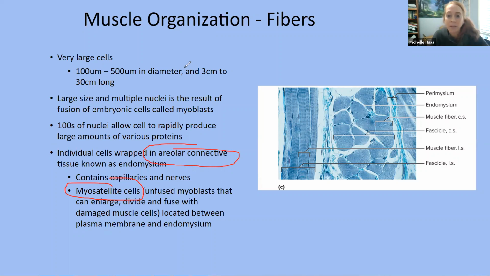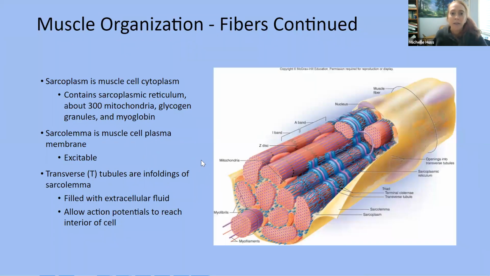What are you looking at right there? What is that thing? Take a look at that. That is the cell of skeletal muscle, or that is a what? Fiber. Okay, so that's a cell, that's a fiber, that's a muscle fiber. And there's a lot of stuff in it. It doesn't look like the little cell we drew earlier, does it? So you want to be able to find each one of these structures. I personally would draw it myself. People who study muscles have new names for everything.